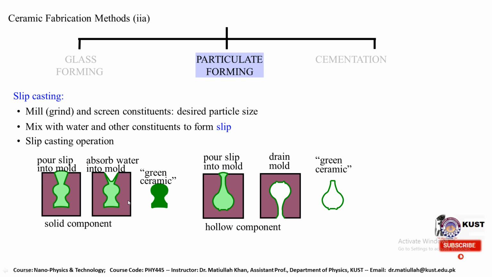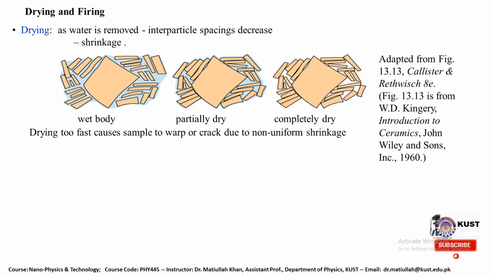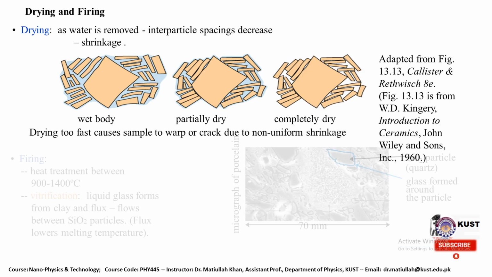In this process we get this type of green ceramic, and in this process we get this type of green ceramic. This green ceramic is further heated at high temperature and sintered to improve its hardness. Hydroplastic forming of clay, the traditional ceramics, often uses this method, just like bricks that are prepared with it. After the casting there is a drying process. The green ceramic that is prepared is dried, and then finally we have a firing process where it is heat treated at high temperatures. That leads to the firing and finishing of the ceramic material.